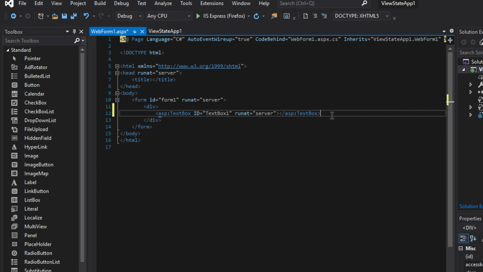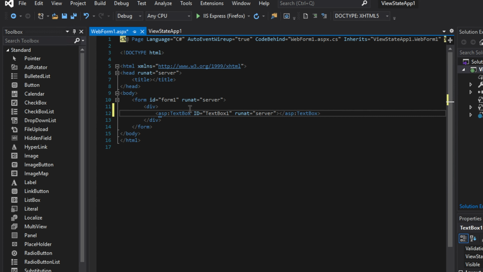Whenever you fill your name in the text box, ASP.NET's view state property will collect your name and then store it in some file by encrypting it so that nobody will be able to access your details. So let me show you how you can implement it in your application.